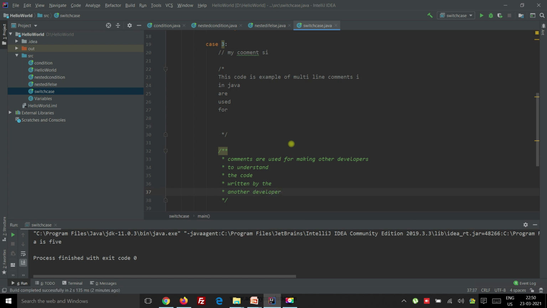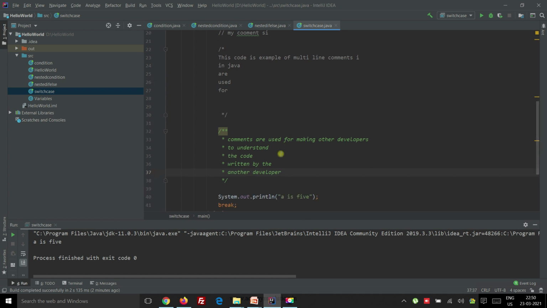Like this, it will be a documentation comment, so you can write a long document. Sometimes if you see the code in different scenarios, they write a lot of documentation, like under this license, under that license, and many other things, so that it becomes a complete statement. But these comments are never executed by the compiler. So that is the benefit of it.